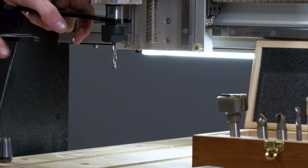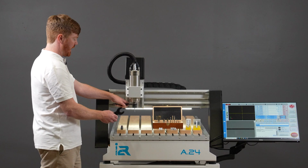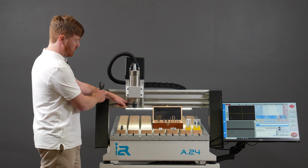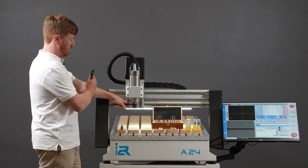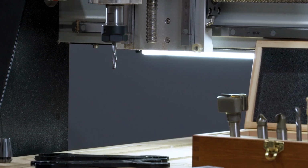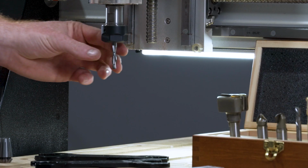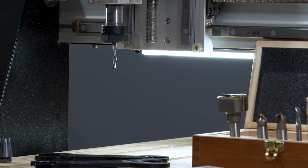You can see that it took very little turn before the collet nut got tight. I only use the strength in my wrist for that tightening action and try to refrain from using my upper arm or my shoulders. A tight nip of the collet nut assembly is enough to securely hold the tool in place, and that really does assume that you have followed that process correctly and that the collet nut is seated correctly.